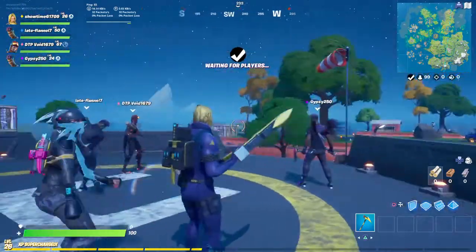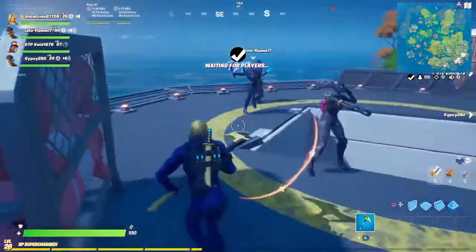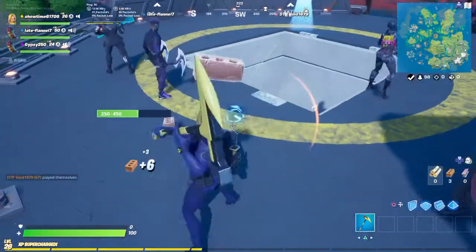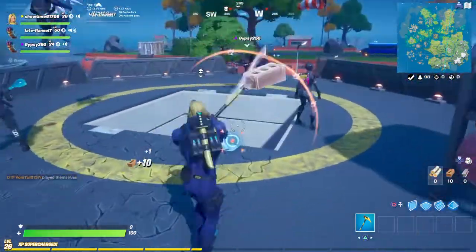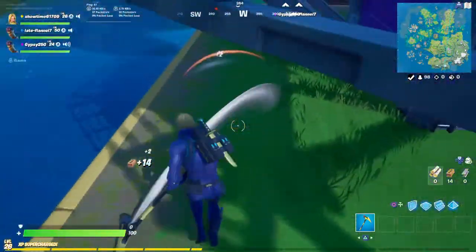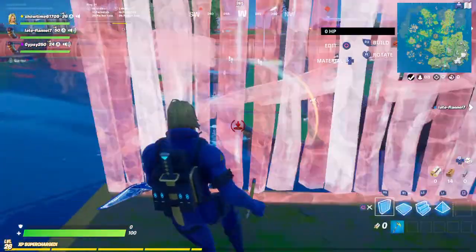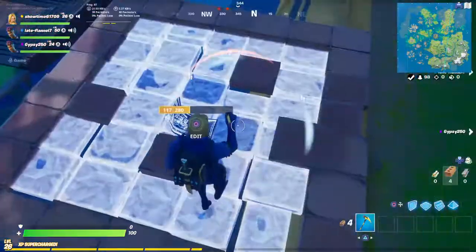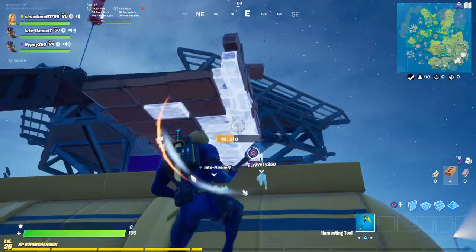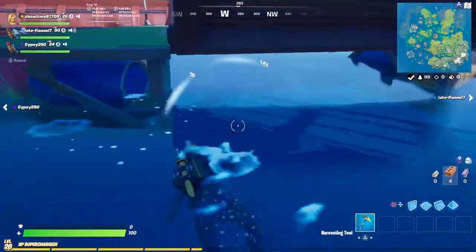Alright. Okay. Oh, shoot. Well, I guess we're playing squads. Alright, I forgot to do that. Oh, and our teammate just left. Alright, this is fun. So yeah, we're gonna just play some squads, I guess. I forgot to change the fill. I didn't pay attention. Alright, whatever.